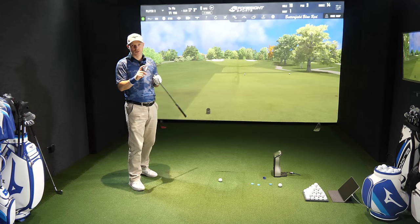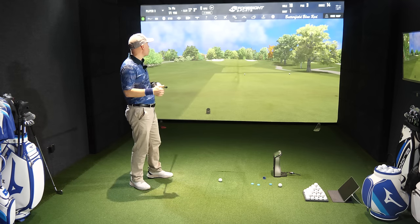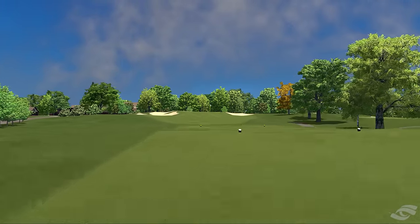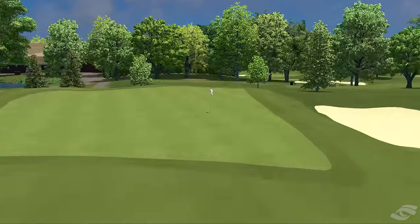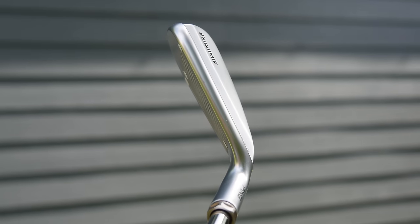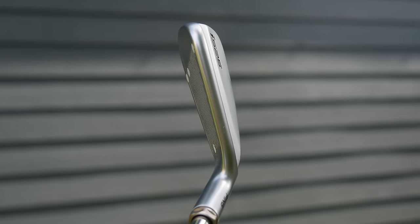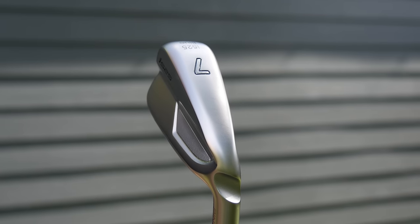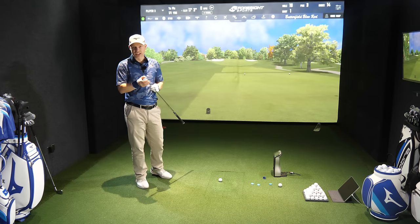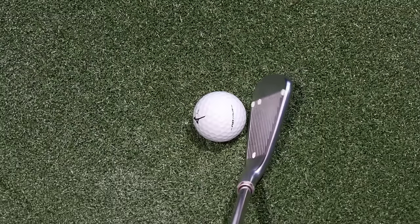Simulator is now on and I've got the i525 in my hands. We're at Butterfield Blue, Red Hole 18 — a par 3 of 171 yards. We are 17 feet below the surface of the greens, which will affect how the ball comes in to that high green. Looking at the clubs, they look very, very similar from the top line — medium thickness, rounded at the back. They've both got chamfered trailing edges. The sole on the i530 has a bigger trailing edge relief. They've both got Micromax screws, but the white line-up line is a little bit easier to see on the i525 than on the i530.